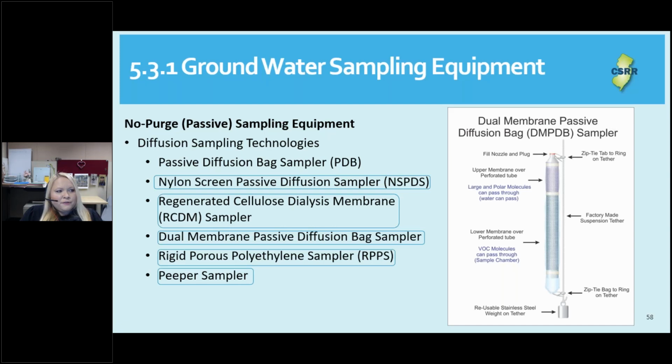The limitations of diffusion sampling technologies as a whole is that not all compounds can be sampled by each type of diffusion sampler. Generally, diffusion samplers should not be used at a site until contaminants of concern have been thoroughly documented and are determined to be compatible. Membrane limitations restrict accurate pH, specific conductance, or temperature data. One change from the previous version of the manual is that it now states that diffusion samplers can be filled with either ASTM type 1 or type 2 water, and they must be submerged during the full deployment time in the well intake interval. So if the well has fluctuations in the water table, that has to be accounted for.